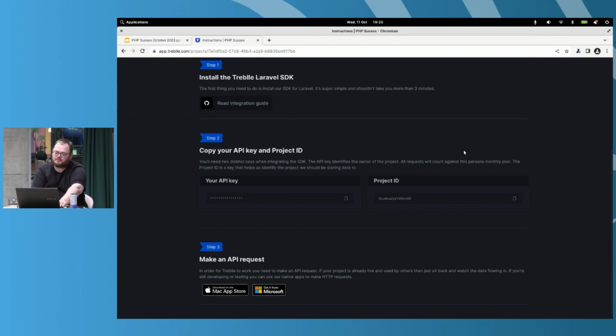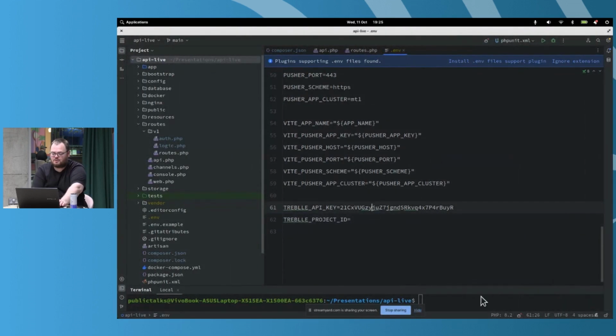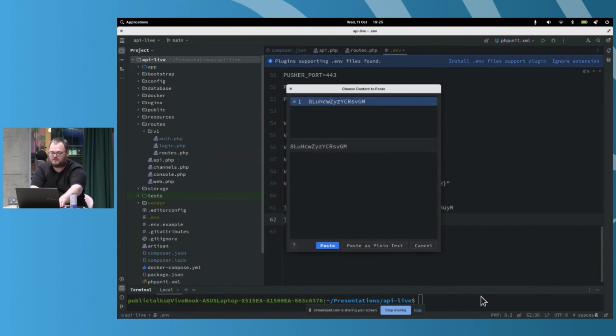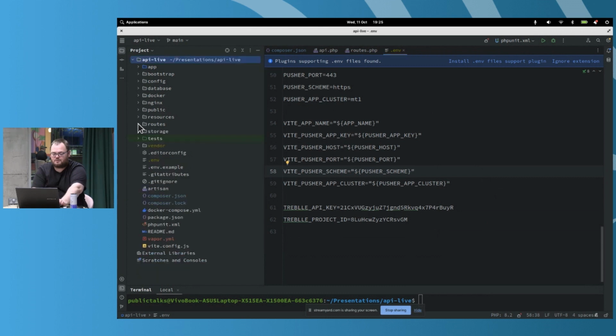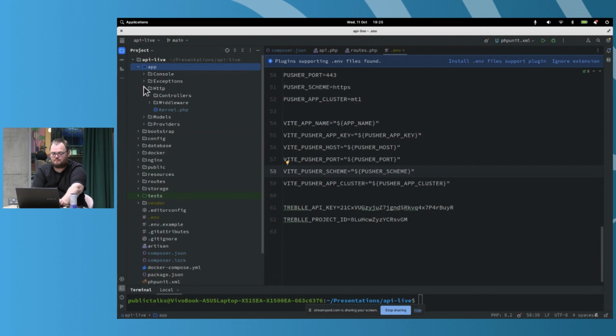Copy the project ID. Now, all you need to do to get this working is you need a Treblle API key and a Treblle project ID. And you'll just paste in the project ID. That is now hooked up for communication to Treblle. The only remaining thing we need to do, we use a middleware for doing our basic logging.